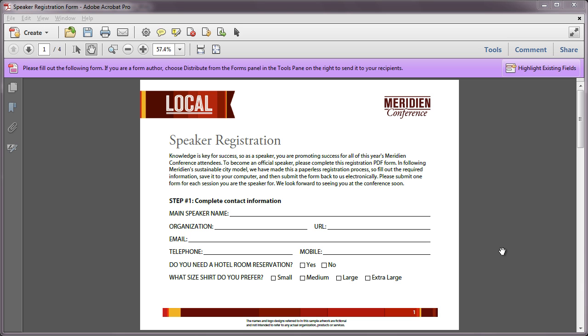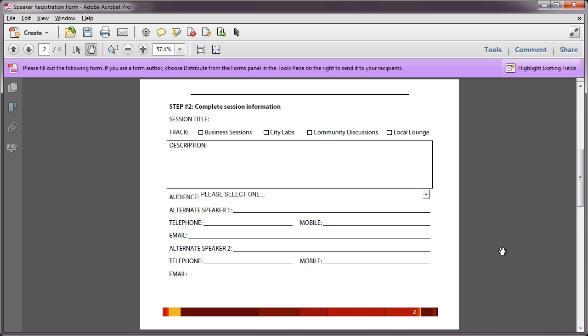Adobe LiveCycle Designer ES2 is bundled with the Windows version of Acrobat 10 Pro and the Acrobat 10 suite. I'll start by reviewing how to create a form field in Acrobat 10 that allows you to add multiple lines of content. This registration form has existing form fields, and I need to edit the form and add a multi-line description field for each conference session.